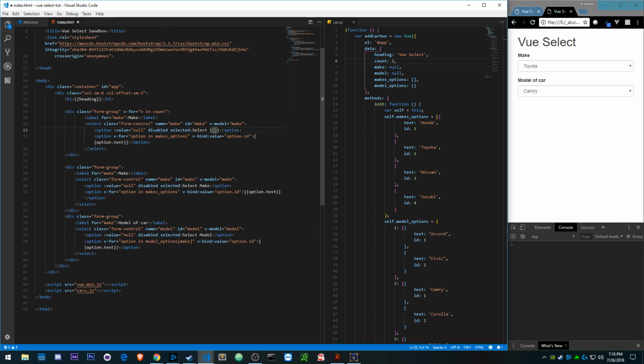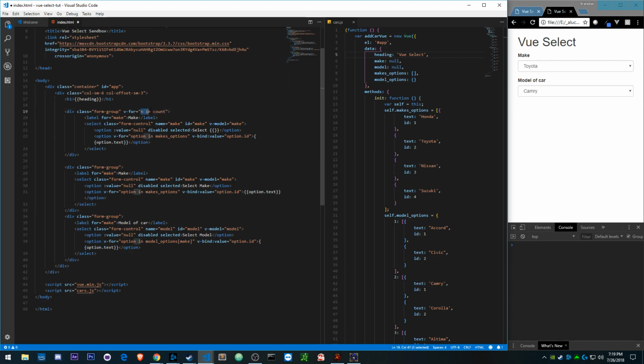Oh shit. Do we want to do this right now? Can we? Yes. What do we want to do? I would need to add for the count. No, why do we need to do it in count? That's silly. I don't even know why I thought to do that. We're just gonna do item in make options.